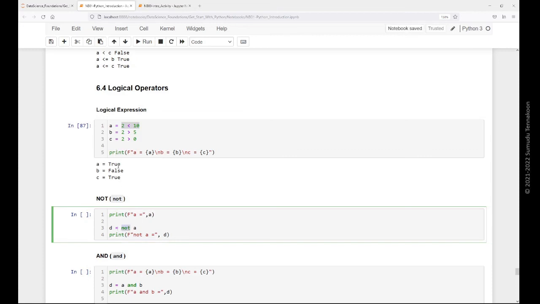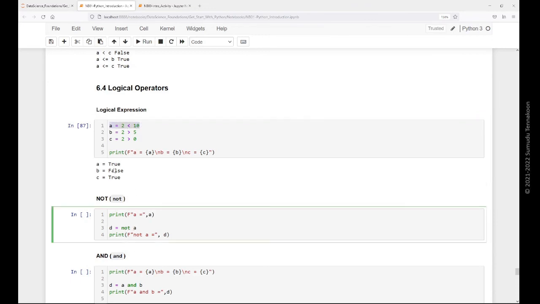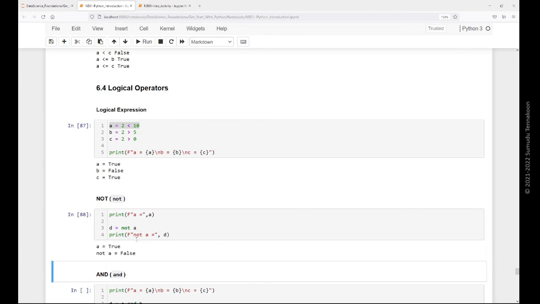If you are creating a variable named D by negating the result of A, right? So A is true, not A will make the result false. So D should be false. A is true, not A is false.